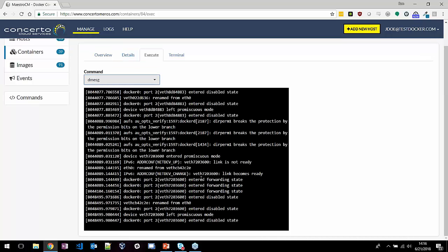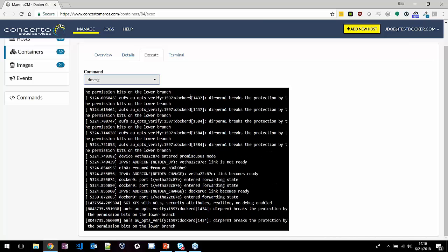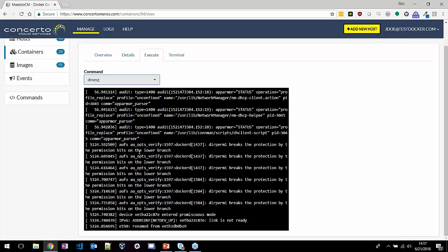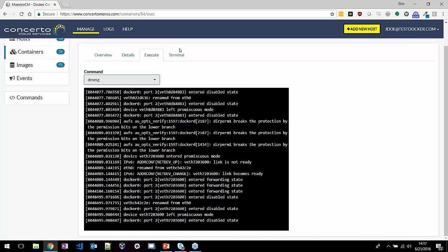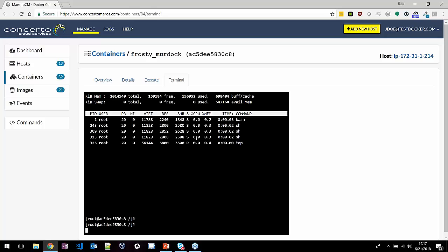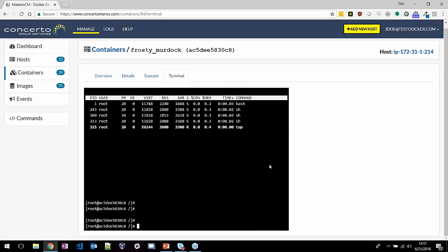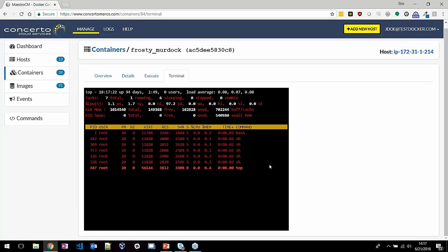So inside this terminal session, you can go and see and look at everything that's been happening here to understand at a very low level what is going on with your containers. The terminal tab will give you an interactive view into the container, so you can open up a session as the root user to see everything that's going on in here.